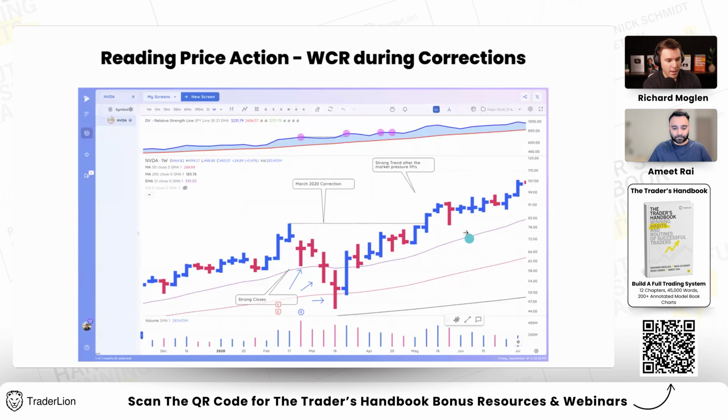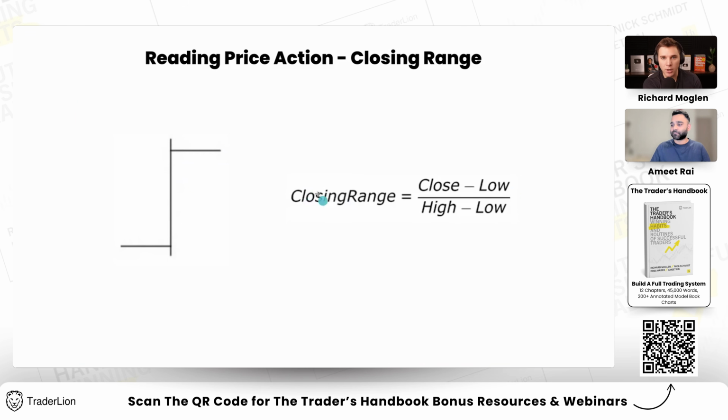All right. And DCR, closing range, can be on a daily bar, it can be on a weekly bar, it can be on a 65-minute bar. It can basically be a helpful representation for any bar. A daily closing range, we call that DCR, and a weekly closing range, we call that WCR.